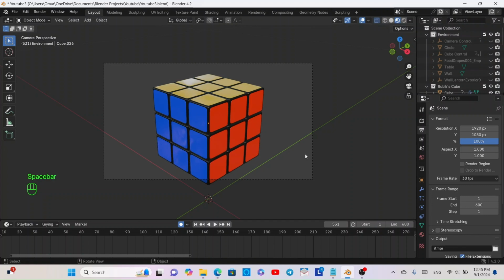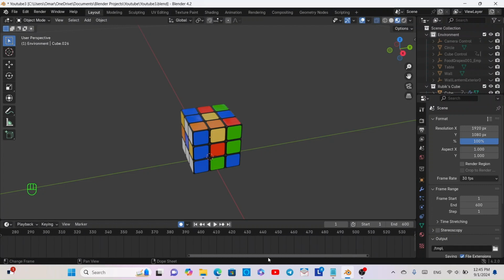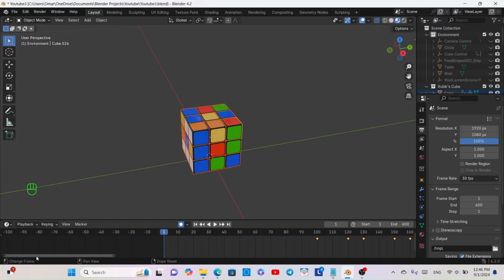So as I said, you just press A to select all the cubes, and then click outside, and then press A here on the timeline to select all keyframes, and scroll to the very end until you see the final keyframe, and then you press S and type -1, and then after doing that you scroll to the very left. Even if you don't see any keyframes here, you can just press G and keep sliding your mouse to the right, and eventually you're going to see the keyframes, and keep dragging them until the first keyframe on the left is on frame 100. Okay?